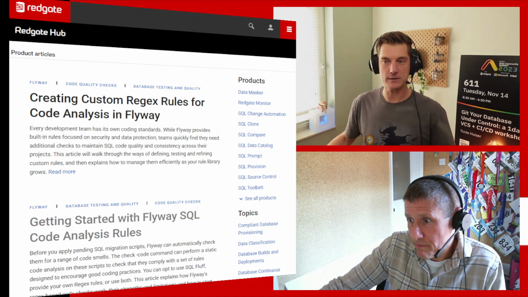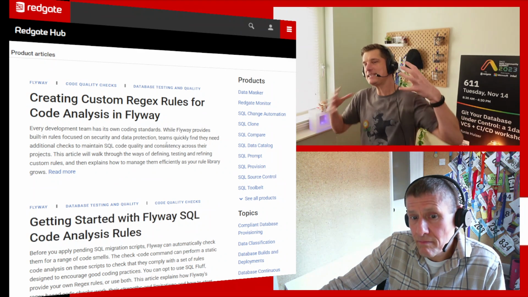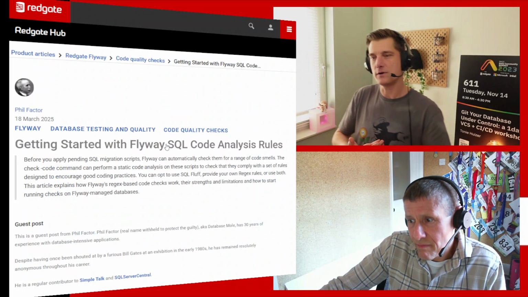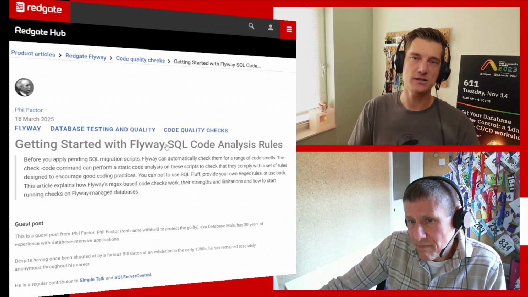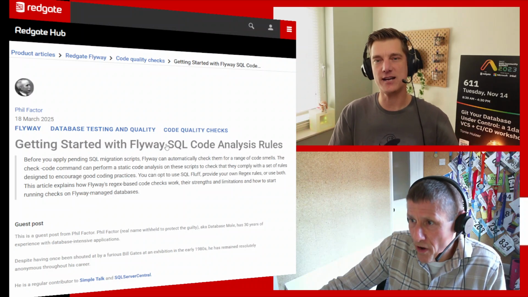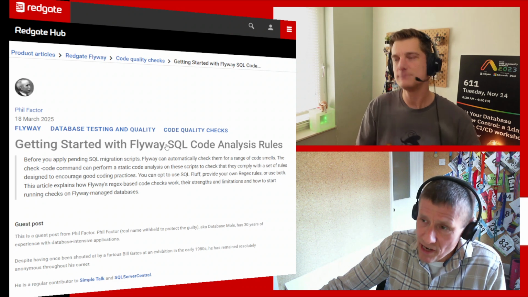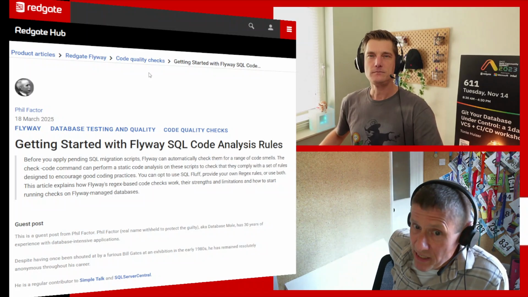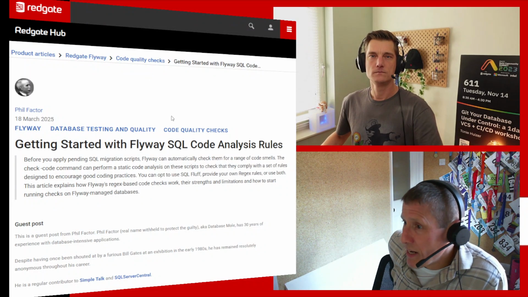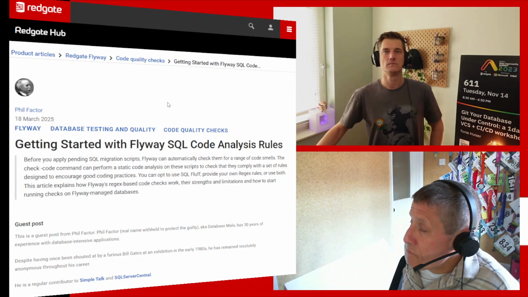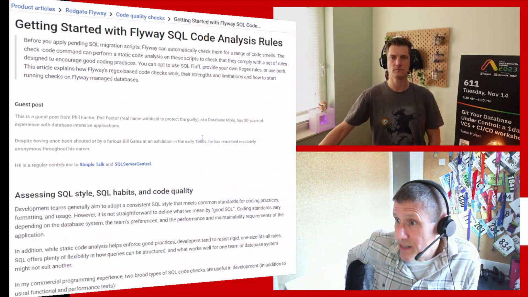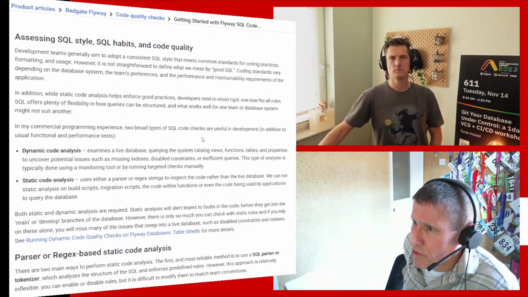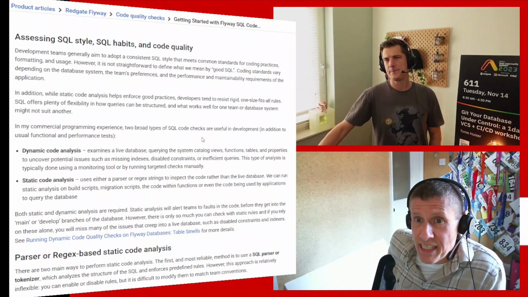And I'm going to start with the first one because it is, like it says, getting started. So it's an introduction article for the code analysis engine that runs within the check command of Flyway, right? Indeed, that's right. So there are two articles on this topic. This one we're just about to have a quick look at is getting started, how to run rules, what do they look like? And then the second one is building custom rules and maintaining them, because when you get lots and lots of rule files, that becomes a little bit more of an issue. So let's start with getting started.